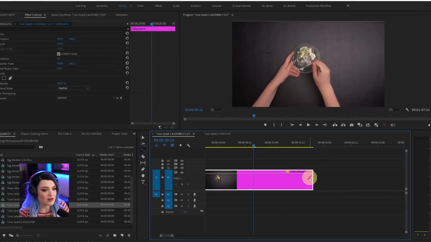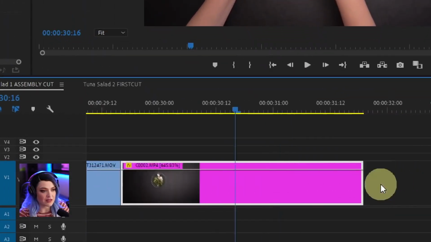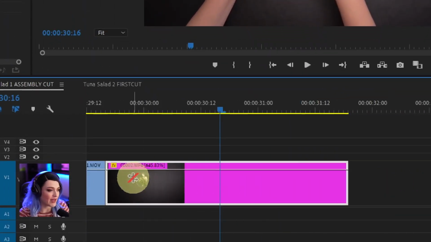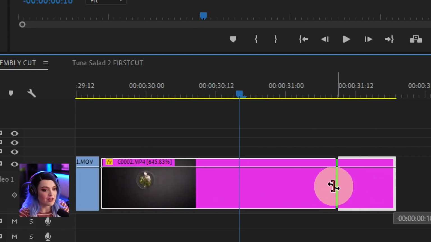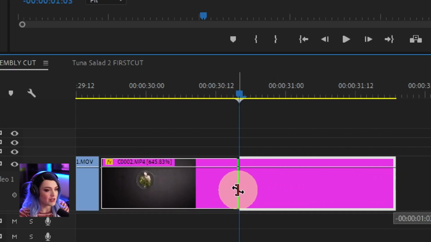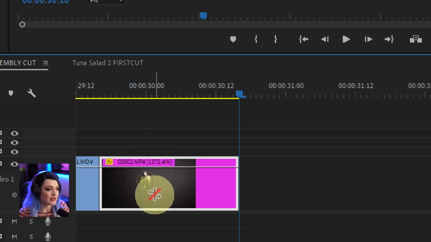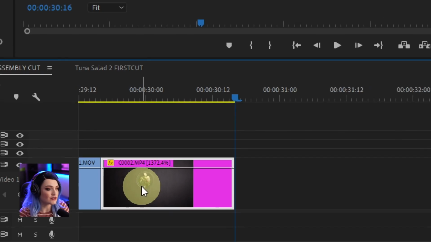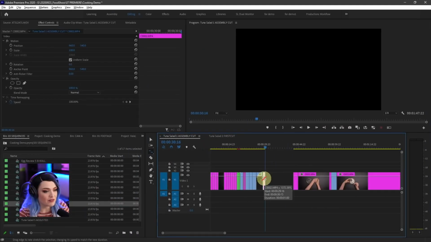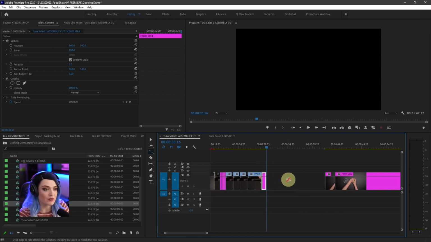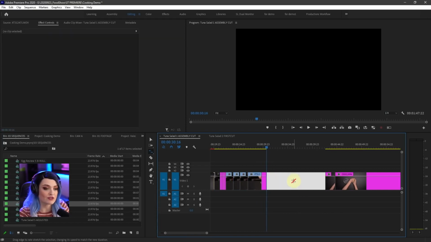And you can see here, right now it says that this is playing back at 645%. But if I change it, I can make it even faster, and now it's playing back at 1,372.4%. And I have just changed the speed of it, or the rate of it, without going into that tool.